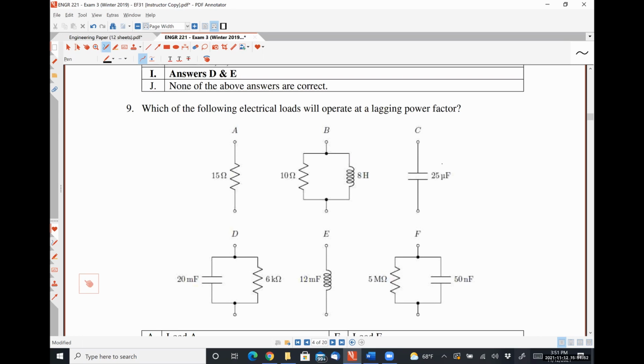So in a capacitor, we've proven this at least 3 different times in this class, but in a capacitor, the current leads the voltage by 90 degrees, which means the phase angle of the impedance will be exactly negative 90 degrees. So the impedance of a capacitor is negative J divided by omega C. That negative J is the negative 90 degrees phase angle. Just like for an inductor, the impedance is J omega times L, but positive J is the positive 90 degrees phase angle of the impedance.